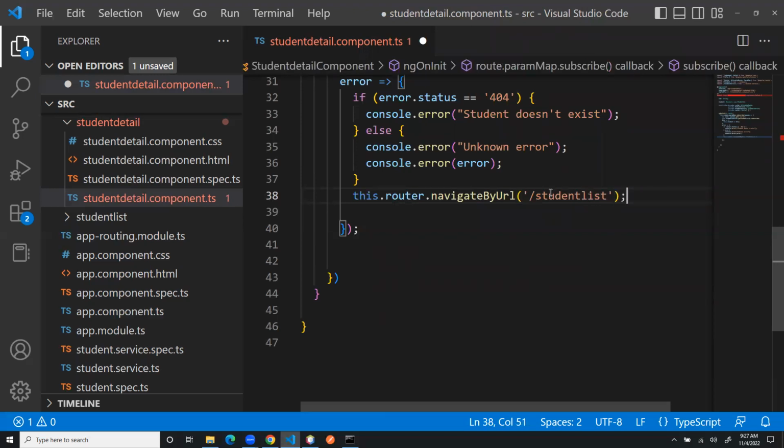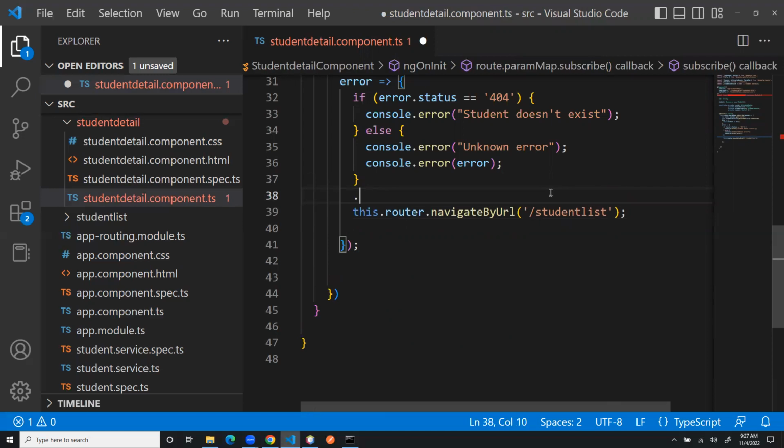I'm going to show you an alternative way to do this. In either case, route the user to the list. The list is sort of a default landing page, and so that works out great for us. And we just use router navigate by URL, works out pretty well.